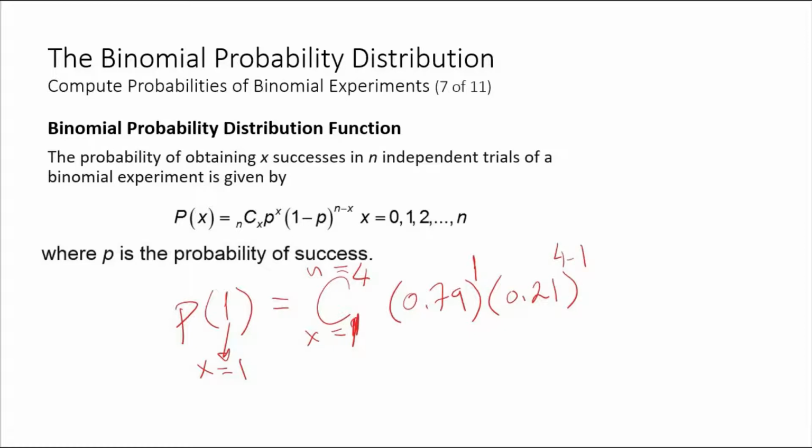So if you find this computation, you can use the calculator to compute the combination here, or you can use Excel. We're not going to use the formula either. The formula is very painful to do. So we can do the binomial distribution. We can create and build binomial probability distributions on Excel using the function binom.dist. So the function is equal to binom.dist. And then you select your data and the other information that you need to plug into your formula.